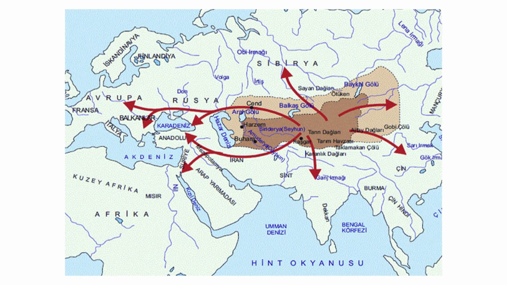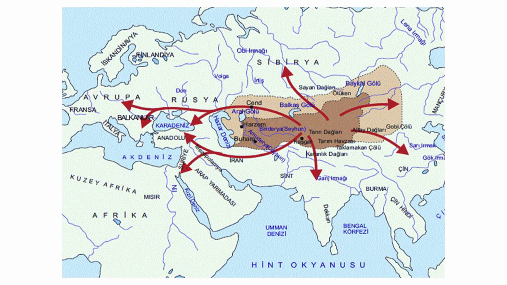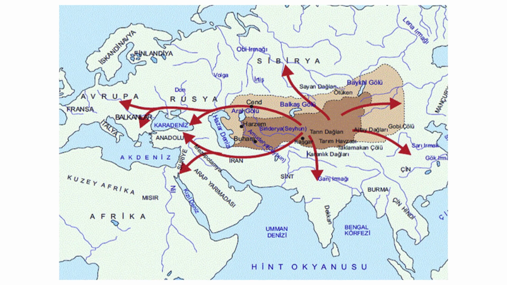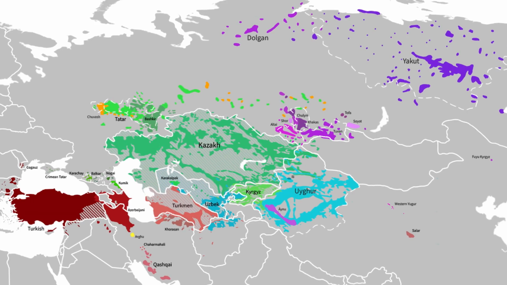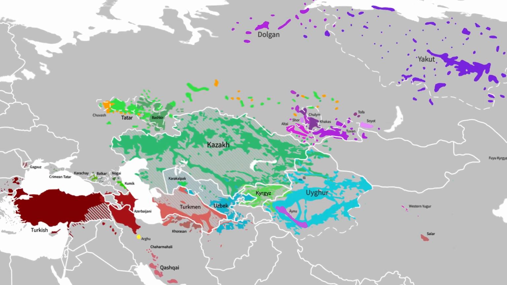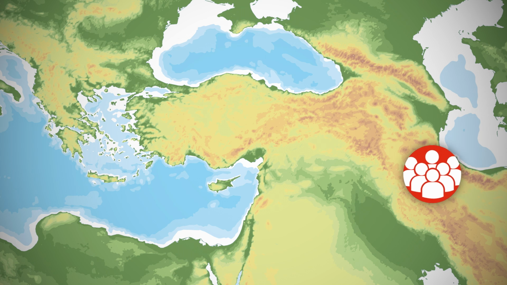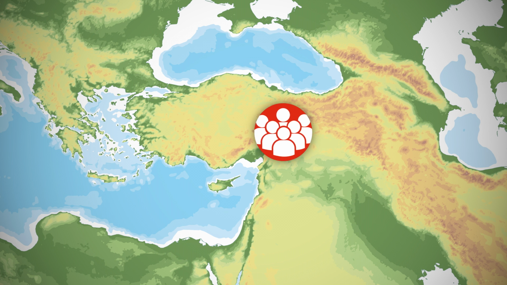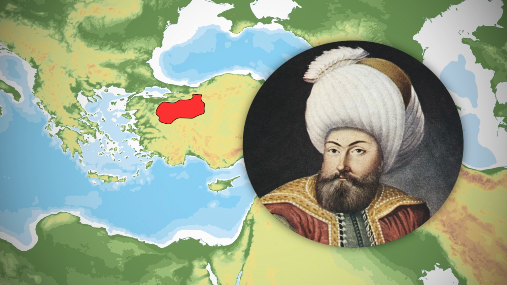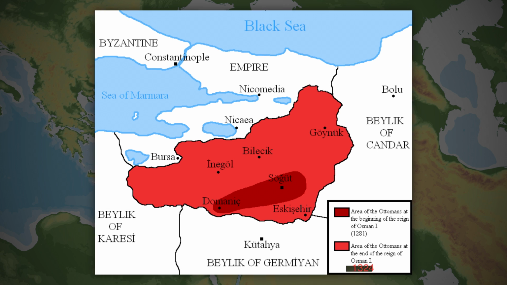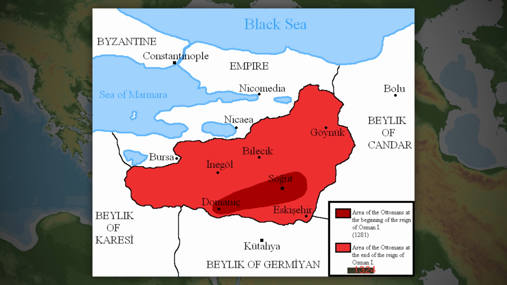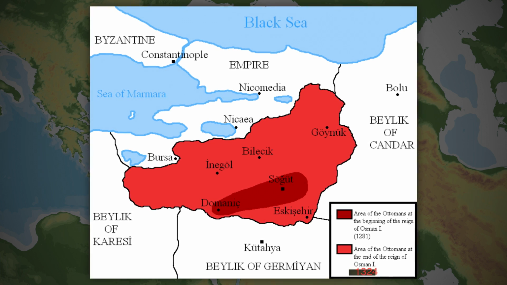According to one hypothesis, they emerged in Outer Mongolia, expanding their rule there, and finally migrating to the west. This theory matches the modern location of Turkic states and Turkic people, even all the way up to Siberia. Osman was one of them, and through means that we simply do not know, he was at one point in the 13th century able to establish a small principality in the northwest of Anatolia in the region of Bithynia.